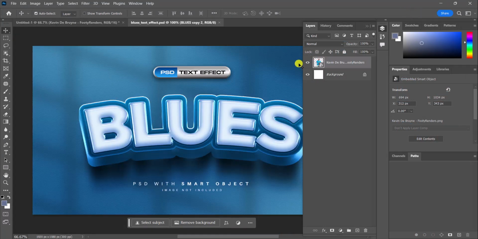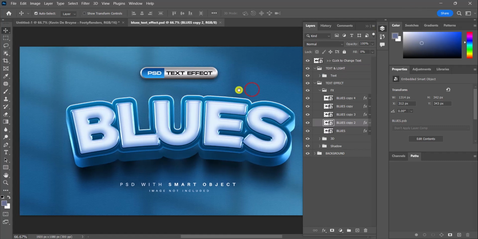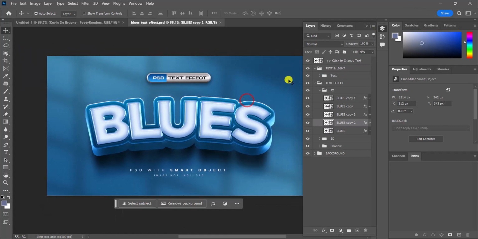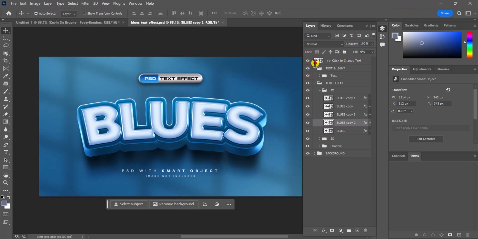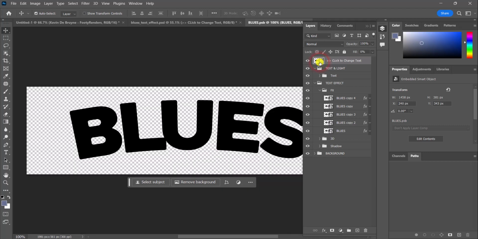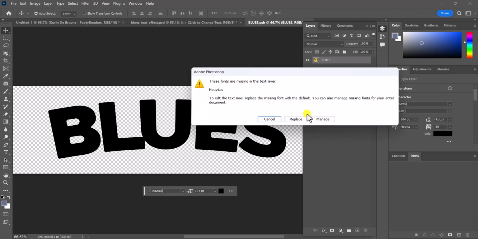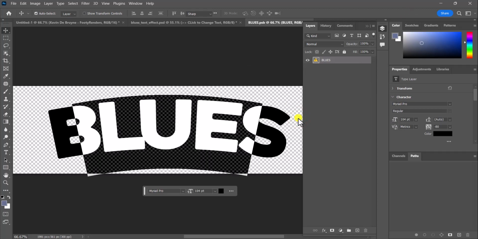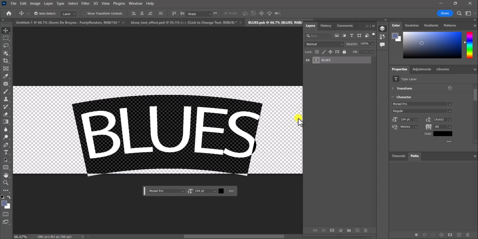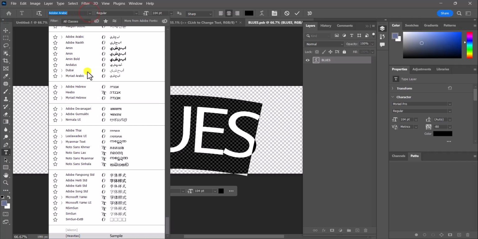So now what I'm going to do is create a 3D text. I have these 3D text PSD files as well. So I'm just going to edit it and put Kevin's name right there so I can use it later. I'm going to change it to Kevin. You see that triangle on the font means I don't have that font, so I'm just going to replace it with something kind of similar.